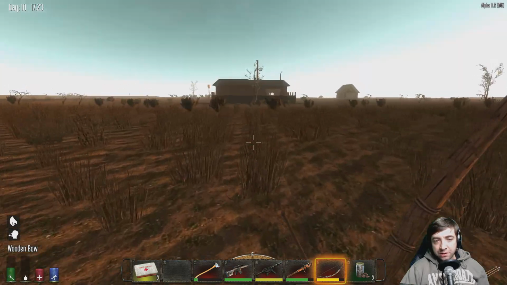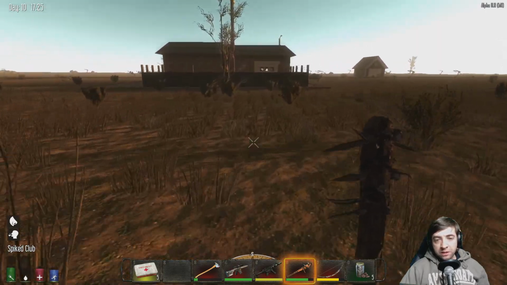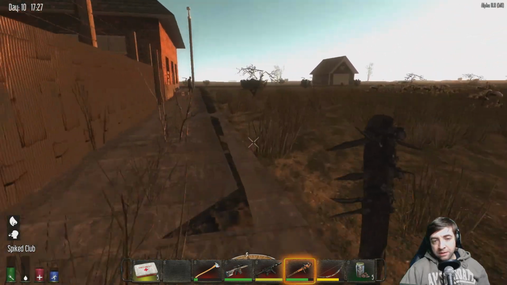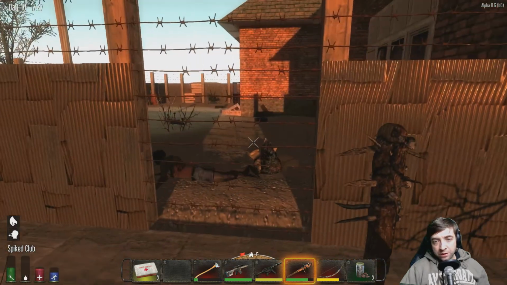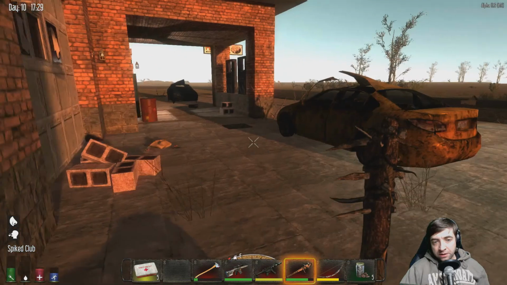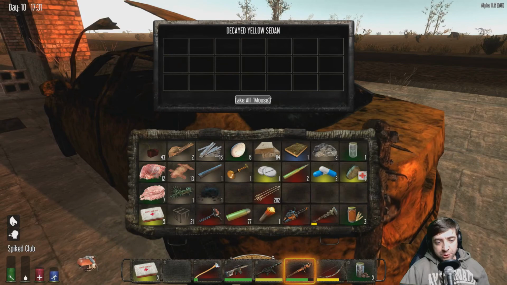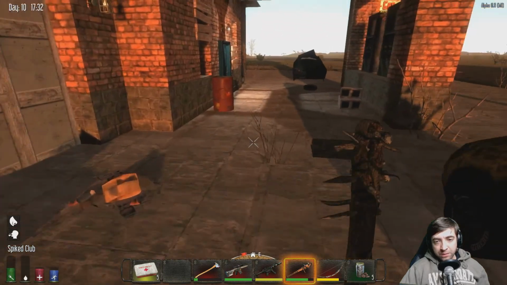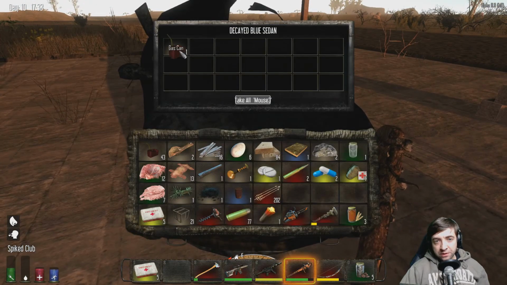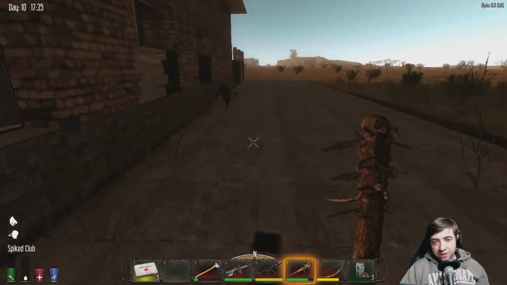Alright, we'll go over here. Let's check out this little town here. And this is where we will spend the night of day 10. Let's kill the little couple of zombies that are here. Hey bud, what's up? Have you got some fuel for me? Interesting. We could make a backup, I guess, for the auger, just in case I somehow lose the one I've got. Get these fuel cans.